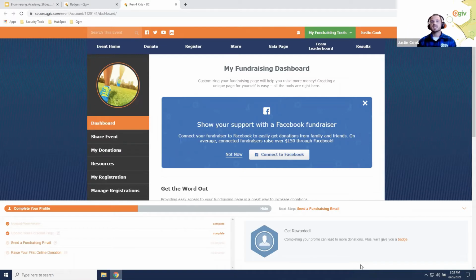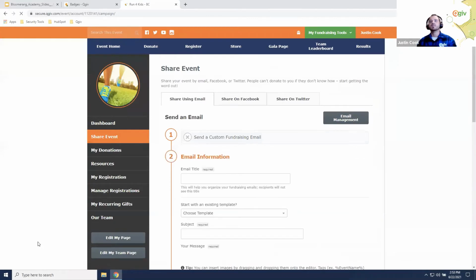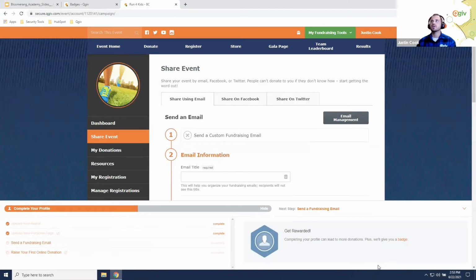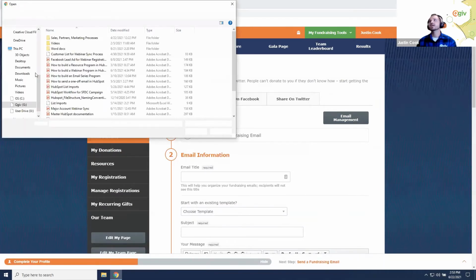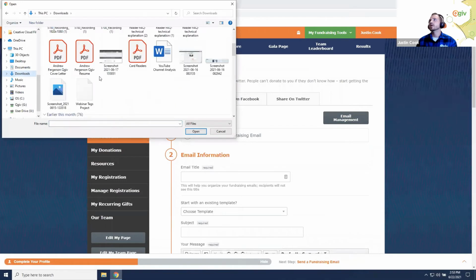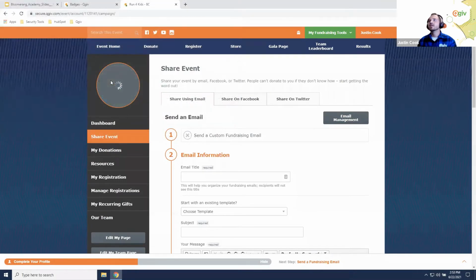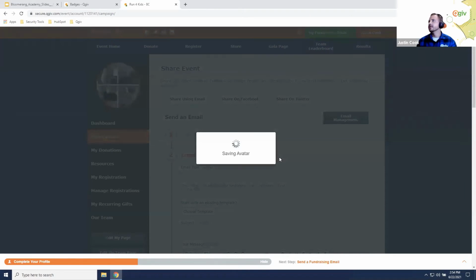It's a simple step-by-step way for users to engage with the platform, and they click on a specific step and it will actually take them to that area within the dashboard. So a few things that we can do here, we can actually upload a custom profile picture. So that's what I'm going to do. I'm going to upload one of my custom profile pictures if I can find. I'm going to upload my animals. And boom, we're done. It's that easy.